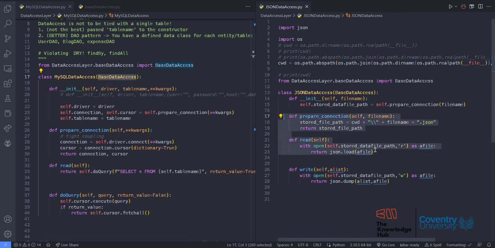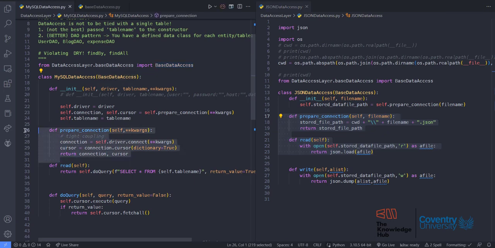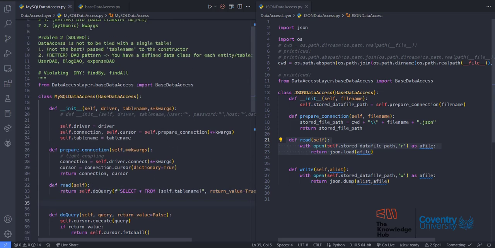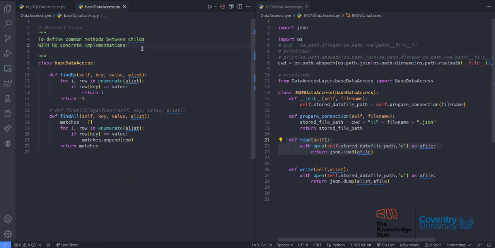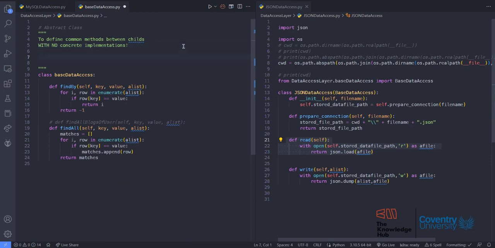If you have two methods that are common between two classes, and these two methods have the same exact logic but with different implementation. So this is the same logic, it connects to something, but this is a different implementation. This connects to or accesses a file, a JSON file, but it's a different implementation. Same thing for the read in the JSON case, same thing for the read in the MySQL database server case. In this case, you need base classes. You need abstract classes, right? So we need abstract classes with abstract methods, with no concrete implementation, meaning that we need abstract methods.